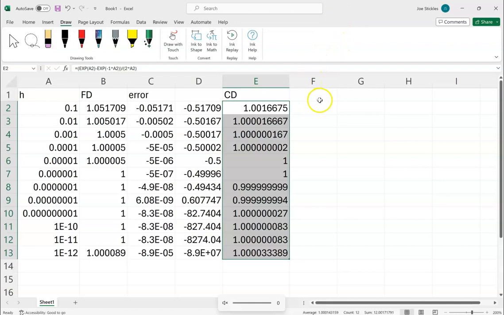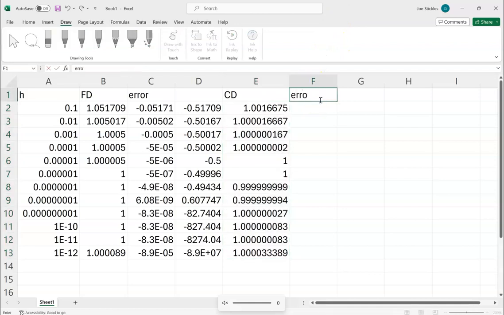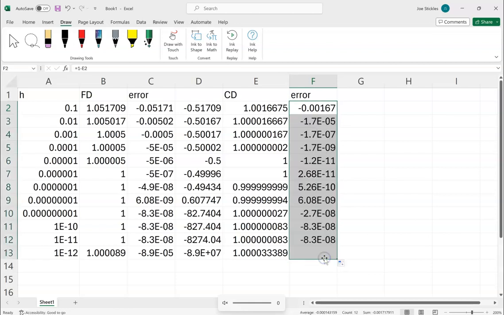Let's look at the error again. So again, I'll just do 1 minus the values that we're getting out. It really doesn't matter the order you put those in. I don't care if they're negative or positive. You can see again, every step of the way, your error is smaller. In this case, your error is smallest around that 10 to the negative fifth value rather than the 10 to the negative eighth.